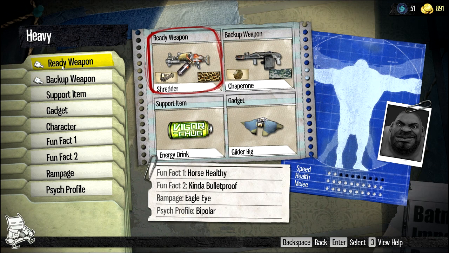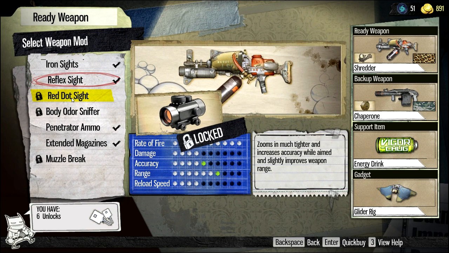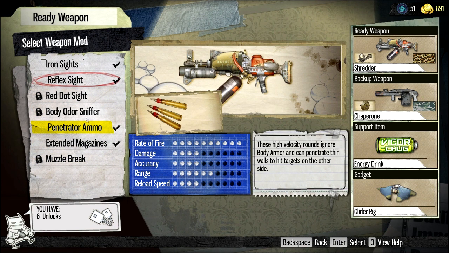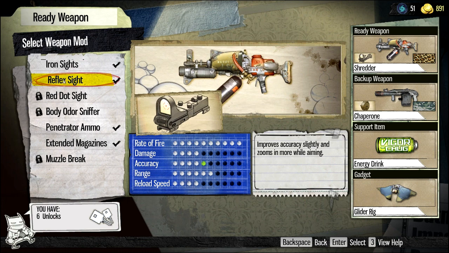Moving on to the heavy loadout, we are going with the Shredder, of course, with the reflex sight, because when I am heavy and I'm slow, I like to get that extra aim out. You could always go with red dot, and you could go with penetrator ammo, or anything you like as attachment. This is basically your choice. There's no right or wrong here, but I prefer the sights.